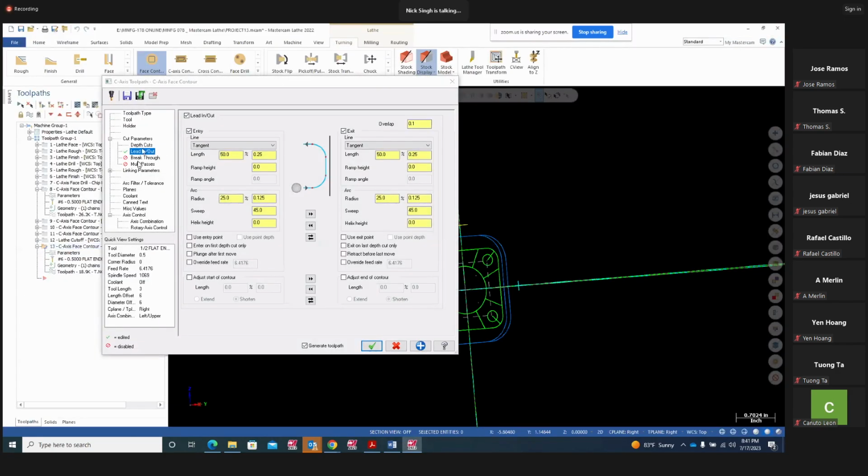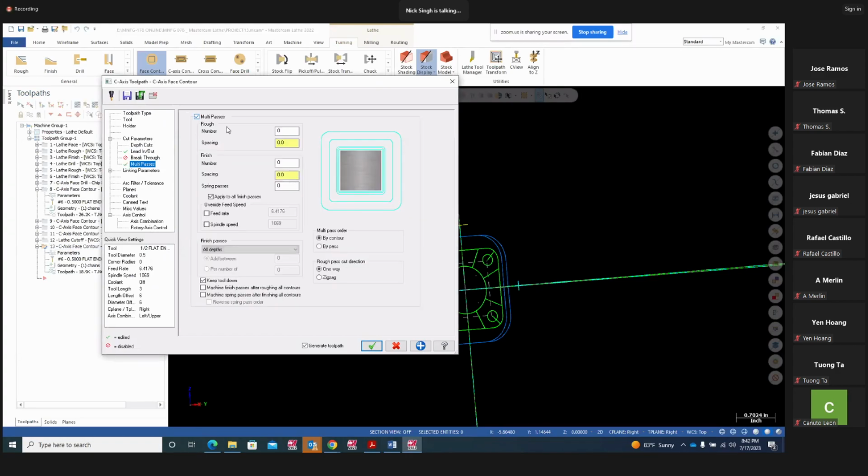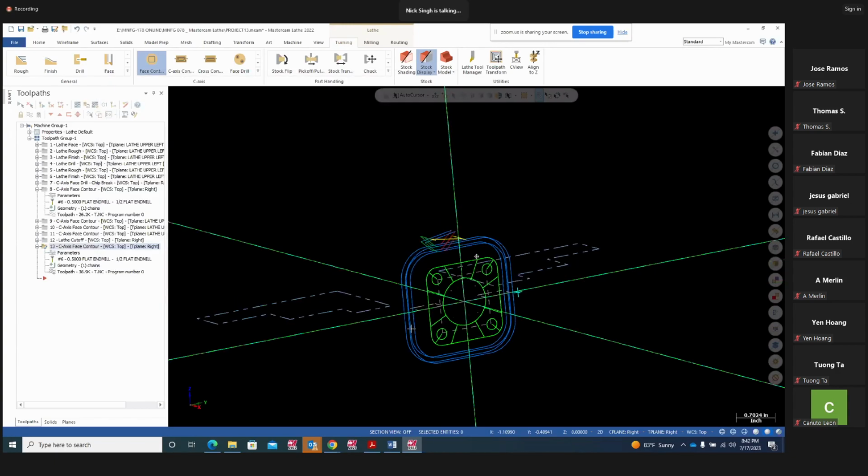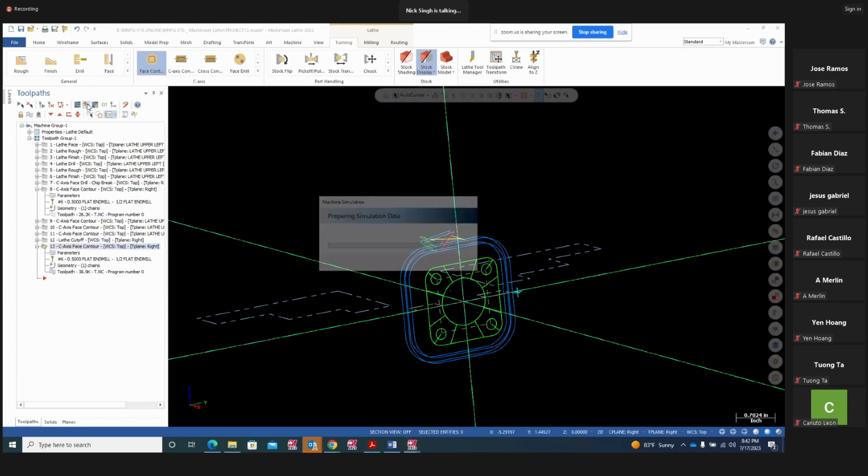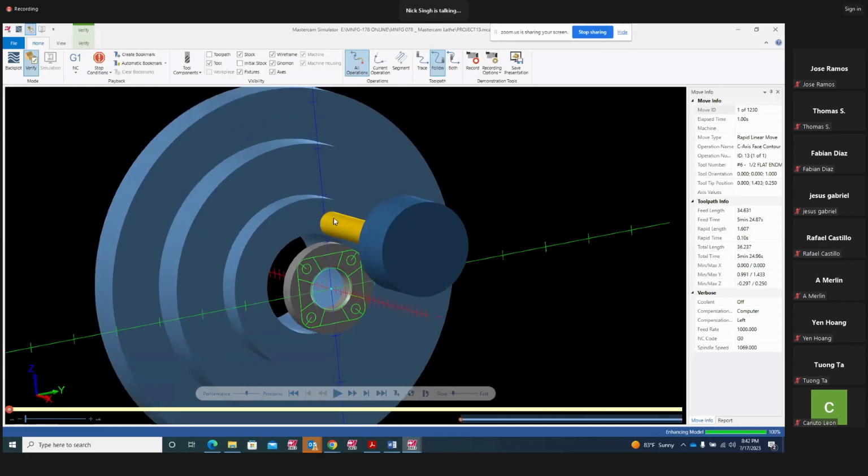We can control our multiple passes. I want to go, let's say, 2 rough and 1 finish. For 2 rough, I can keep about 100,000, and for finish, I can leave about 20,000. So now you can see it's going to rough and finish. Look at that. It's going to go rough pass here.